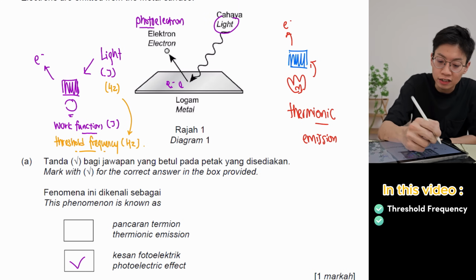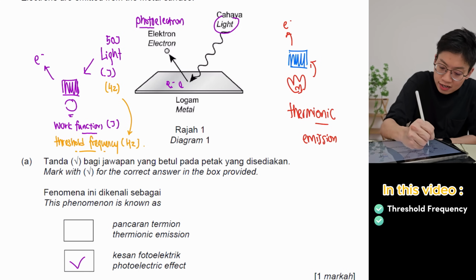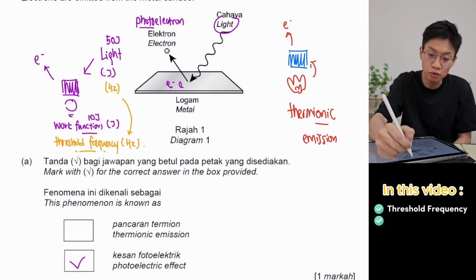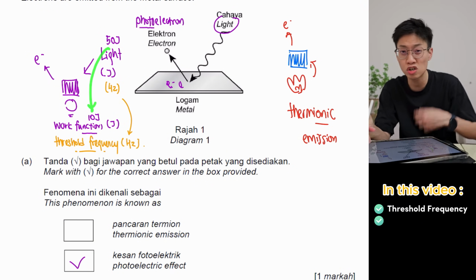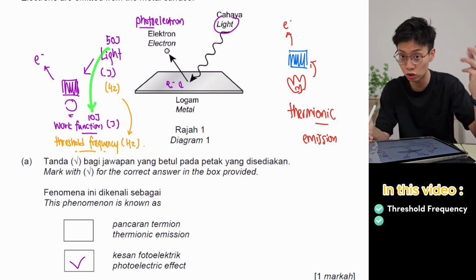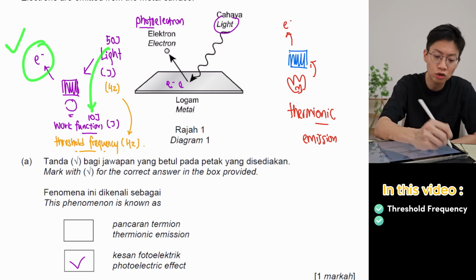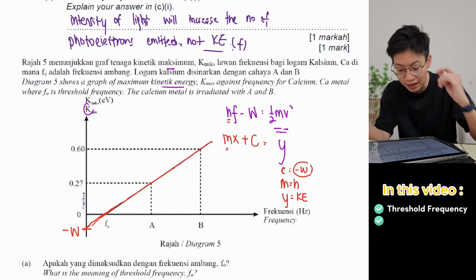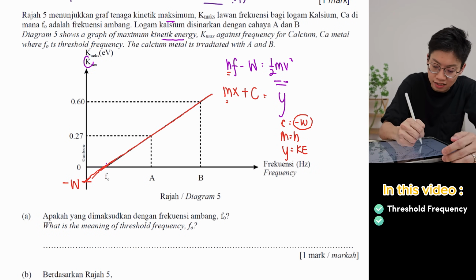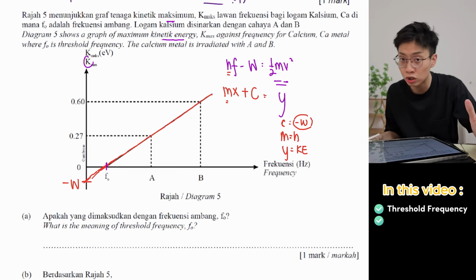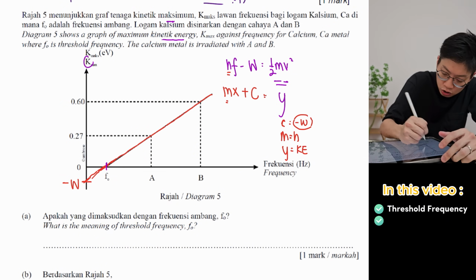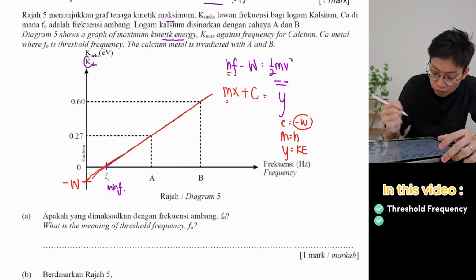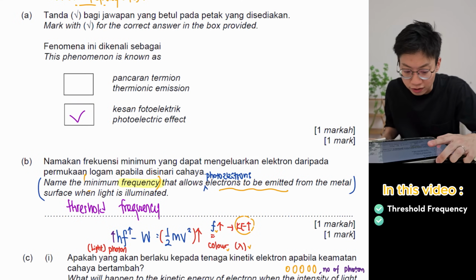Let's say my light energy coming in is 50 joule. Let's say my work function is 10 joule. So if I have more than the work function, what, the light is stronger than the work function, so my electrons will be emitted. Okay? So that is your work function. But at the same time, if you take the x-intercept, this will be known as your threshold frequency. So this will be the minimum frequency needed to throw electron out, photoelectron.